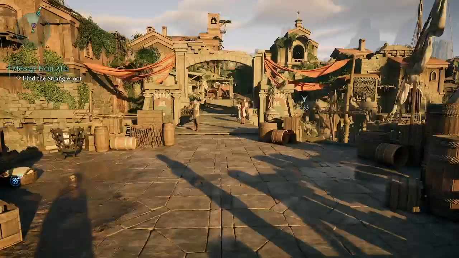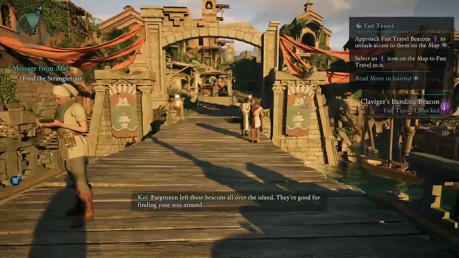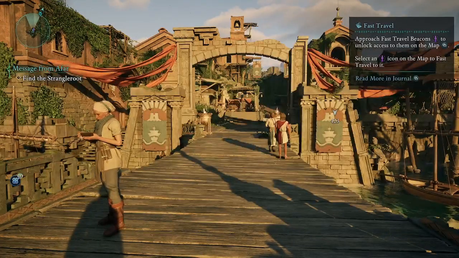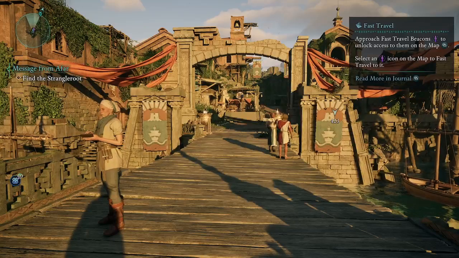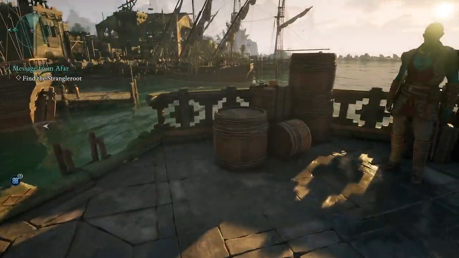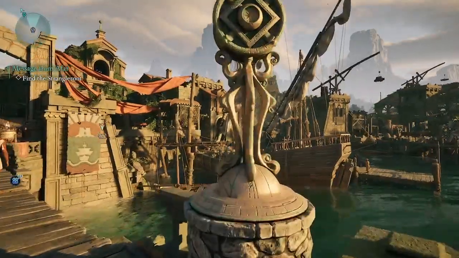Alright, let's go, dude. Where are we going? We are going this way. Pogrunen left these beacons all over the island. They're good for finding your way around. Approach a fast travel beacon to unlock access to it on the map. Select an icon on the map to fast travel to. Read more in the journal. Where is a fast travel icon? Here? Is this one? This is it here, isn't it?